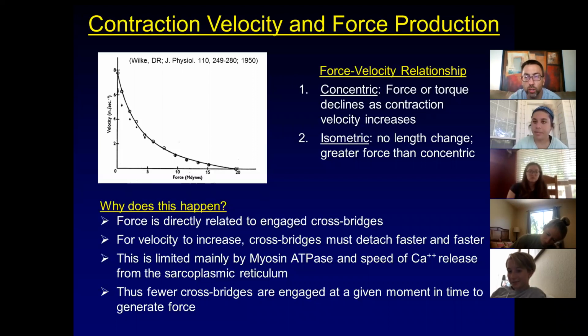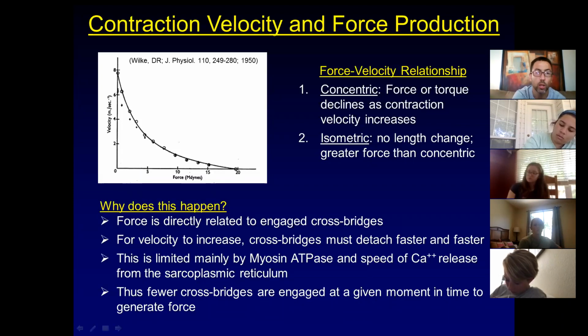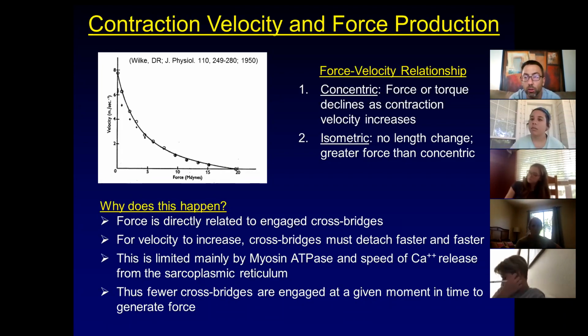The faster you need to do a contraction, the lower the amount of force you can produce during that contraction. So at very high contraction velocities, force production is very close to zero. Force is very, very low, okay? And as you slow the contraction velocity down, you are able to generate more force during that contraction. So when you're lifting something that is very, very heavy, very near the maximal force capacity for that muscle, the movement is going to be very slow, okay?